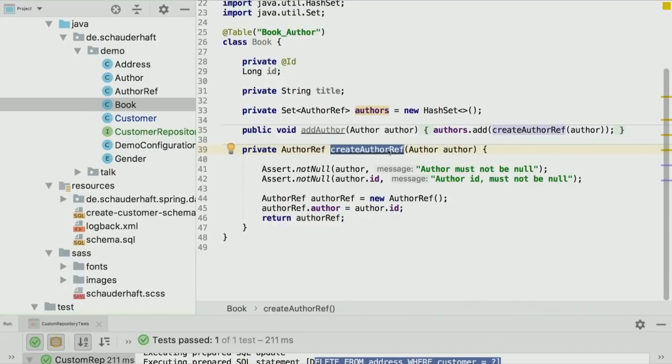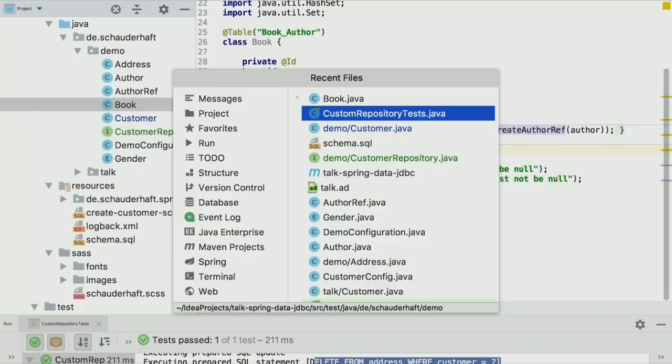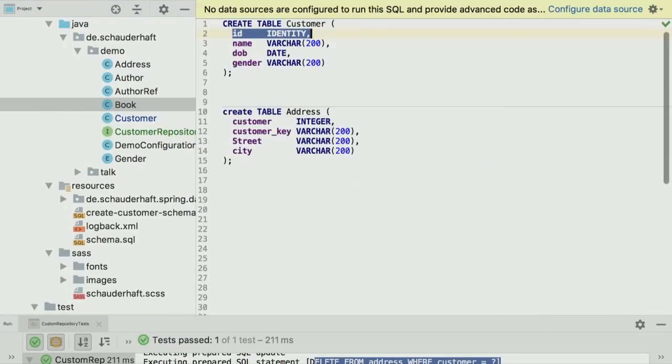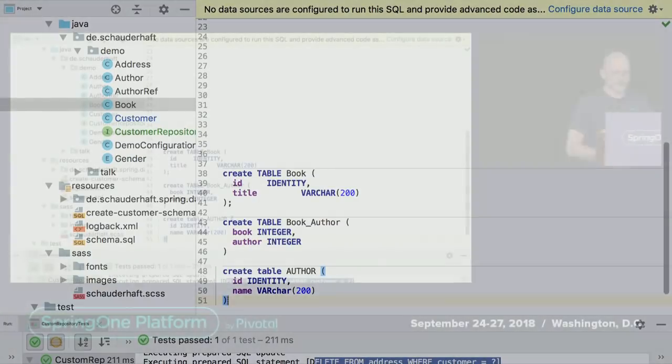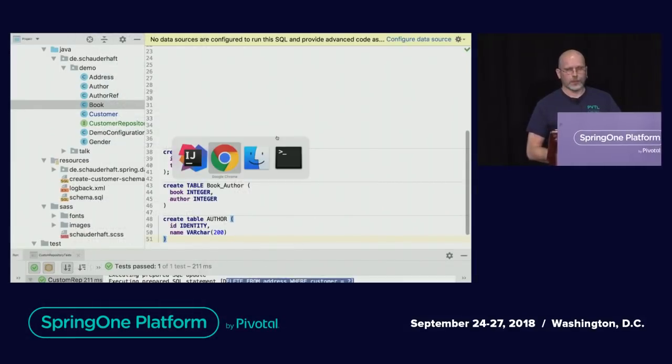In the database, this looks probably as you would create your database anyway. So there's nothing necessarily special in there. You have a book table, you have an author table, and you have the M2N relationship table in there. So on the database side, nothing has to change, but your model will probably look different than you're used to. Who likes that? I thought so.